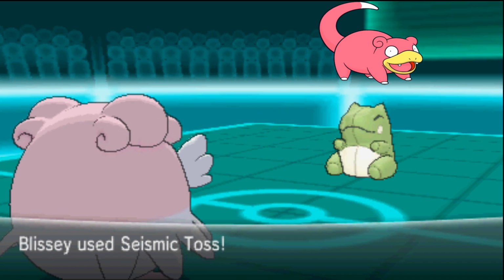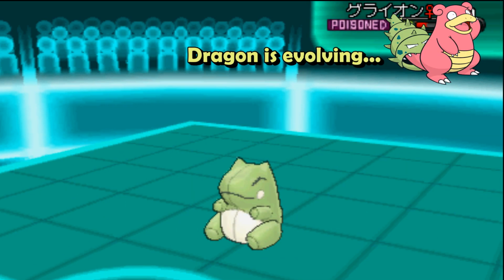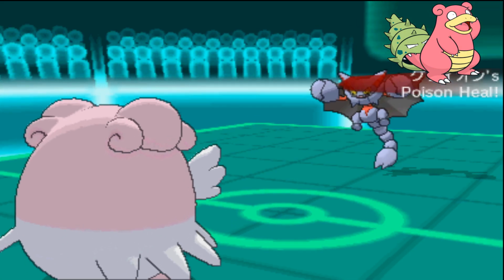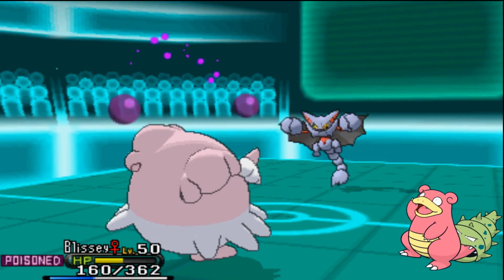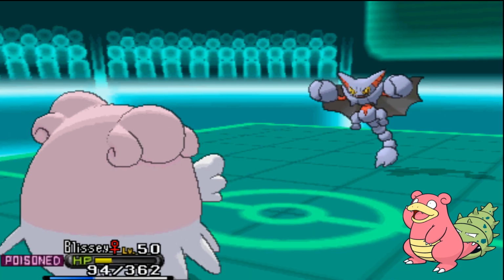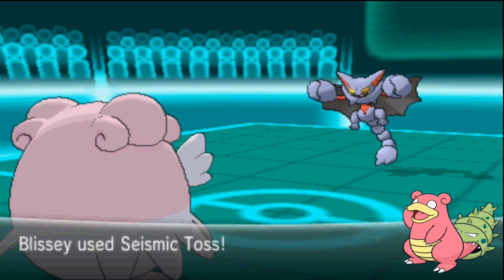13, folks, 13. It says 13 that Gliscor would have as a bit of a profit. Wow, I completely messed that up in my head. I know you guys are probably watching me and thinking, wow, this guy is a huge dumbass right now. But you know what? I don't even care.